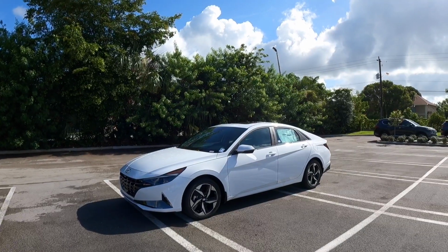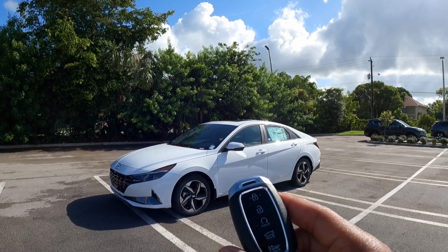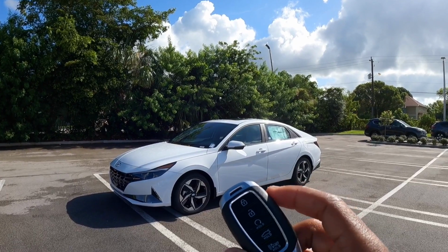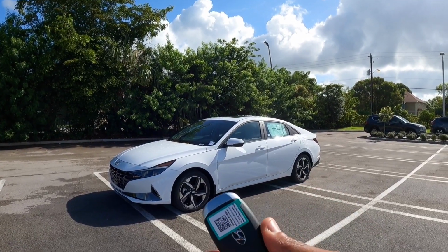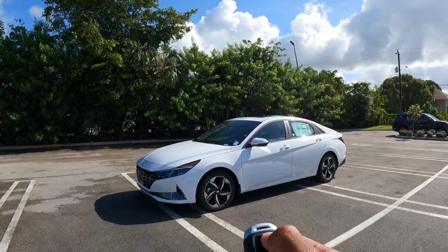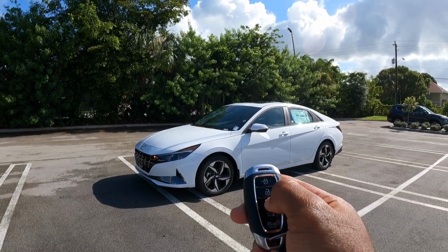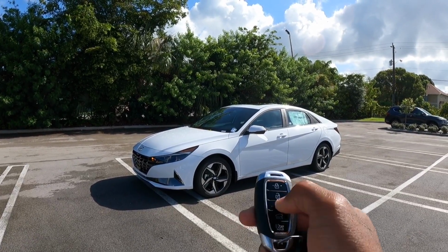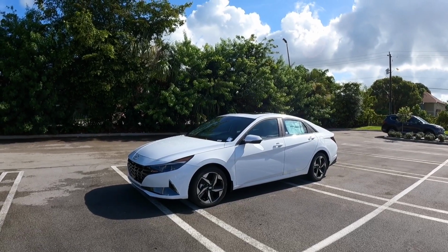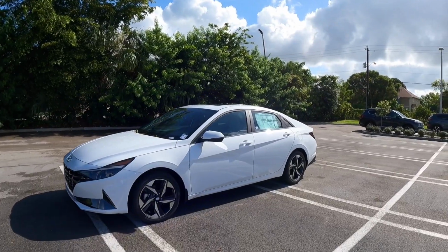Before hopping into the interior of the Hyundai Elantra, looking at the key fob here, this has lock, unlock, remote start, a trunk release, and also a panic button. There's this aluminum at the bottom and top part of the key. There's also the Hyundai emblem on the back of the key fob. To engage the remote start, just lock the vehicle and then hold the remote start button down. Keep in mind, guys, you will hear a little sound from the car because it's using the electric motors to start up the vehicle, because this is the limited hybrid model of the Elantra.